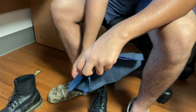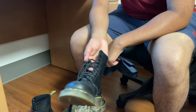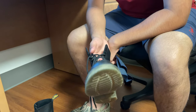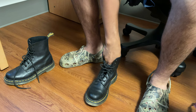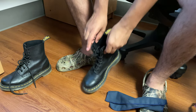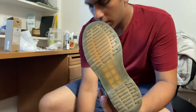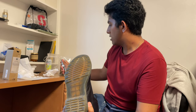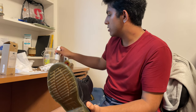In a proper tutorial — which this is not, this is an improper tutorial — we would take out the laces and soak them in detergent water, which cleans them up. But we don't really need to do that; they're not that bad. What we want to do right now is basically stuff them in and fish them out later.